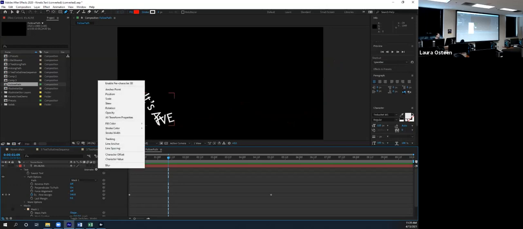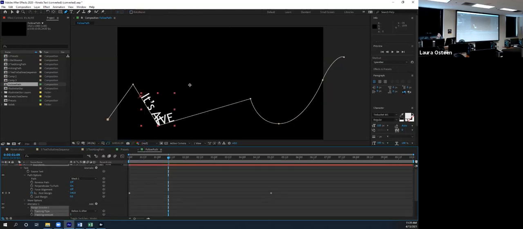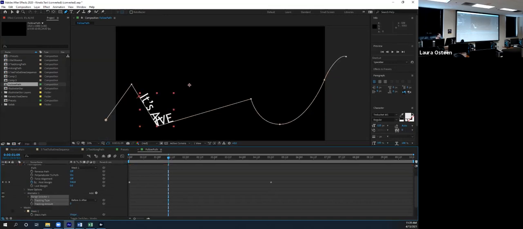So I can right click on that and there's all these different things I can do in here to animate my text. And the one we're looking at is actually this tracking, which does something kind of similar to what we did in the other tracking lecture, except instead of tracking a motion, it's tracking the distance between two parts of your animation. So now, if I scroll down a little bit here, I now have this new animator right here. So now we can see our endpoint. It's right here. This tracking type, if I take a look at this, I have before and after.